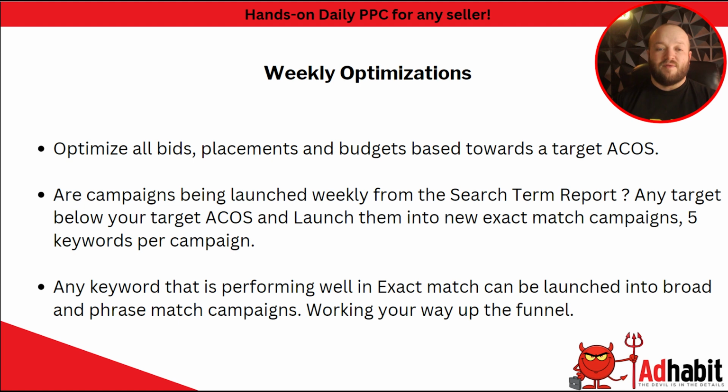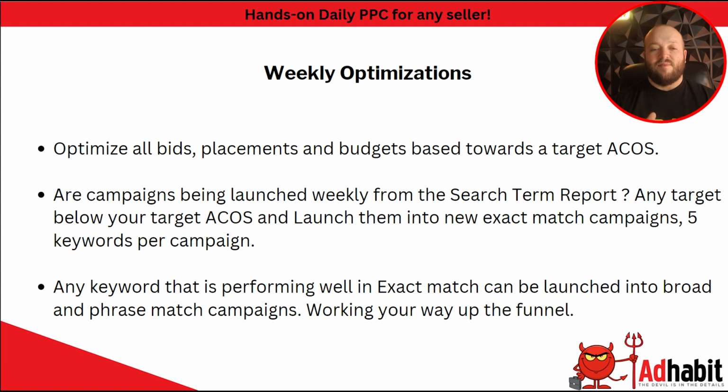So you want to make sure you're optimizing your bids at a minimum of once per week, but we're very data focused at AdHabit. So we wait for the right amount of data to come in. Earlier, I talked about a 10% conversion rate and how many clicks it takes to get that purchase. So in that case, it would be 10 clicks. So, certain keywords, we're going to want to optimize every 10 clicks. So if you're getting 20 clicks a day, I would say let's optimize that bid once per day. If you're getting 1 click a day, maybe once per week makes more sense. So we're very data focused. Some campaigns we optimize a lot more frequently, other ones not so much.